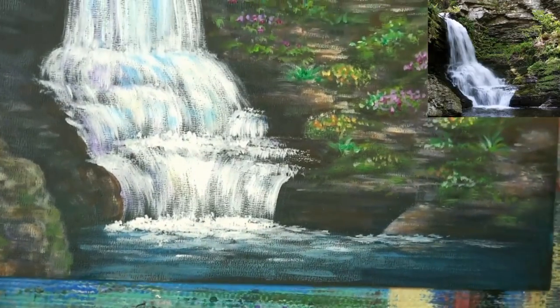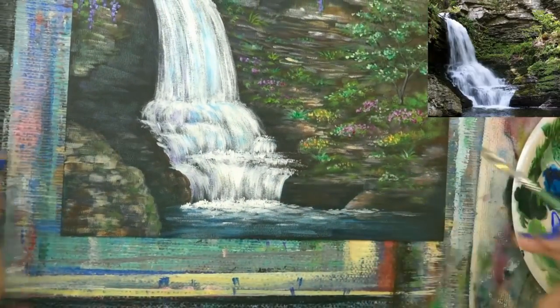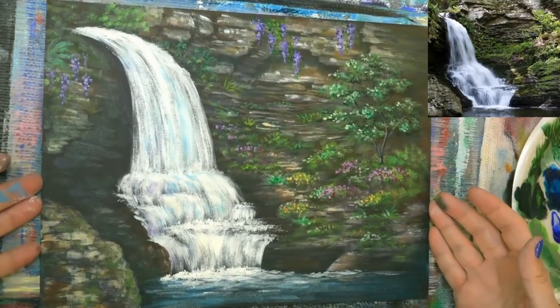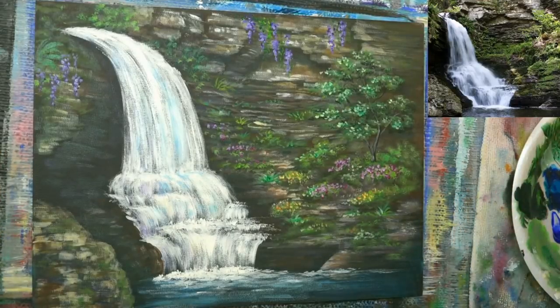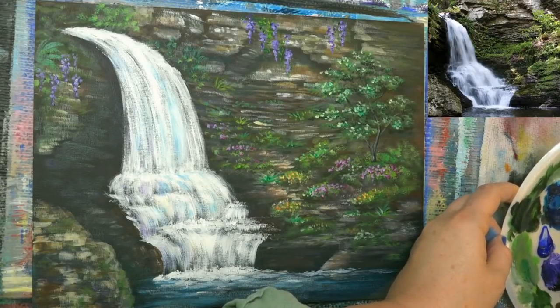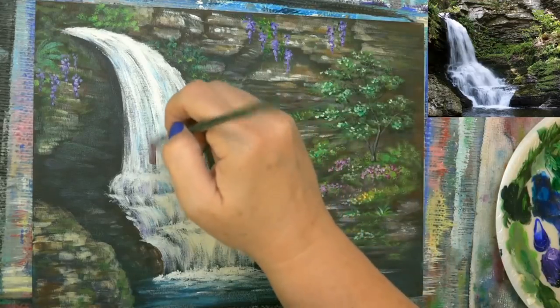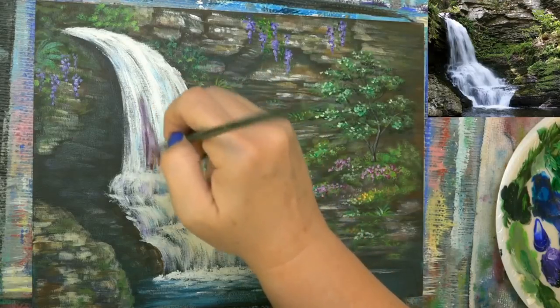Go ahead and zoom out there, honey. I'm just seeing if there's anything that I think I need to change. That looks really, really good. Really cool? Mm-hmm. I feel like there's some darker in here that I want to put back in. I got a little bit too much of my water in here, so I'm gonna.